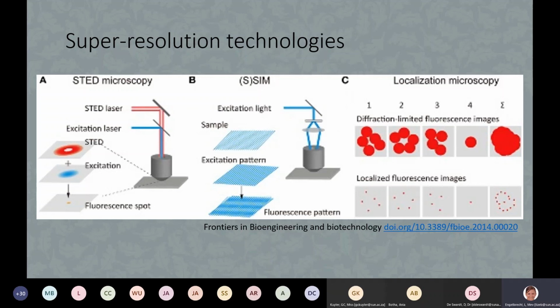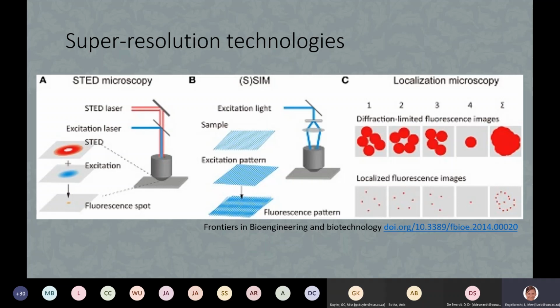But not yet. I will first quickly tell you what the three different types of super resolution are about. On STED microscopy, the one that we do not have in Stellenbosch, you need two types of lasers. You have an excitation laser, and that must be the excitation laser for your fluorophore. If you are using FITC or Alexa 488, it needs to be a 488 nanometer laser. A STED laser is another laser, and in some way, which is very physics based, they managed to get this laser into a donut shape, as you can see here.